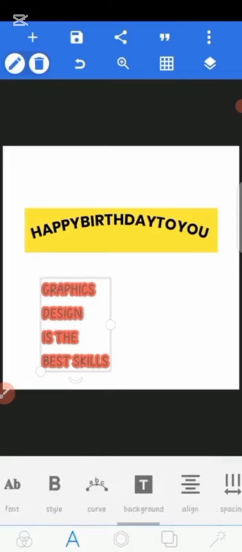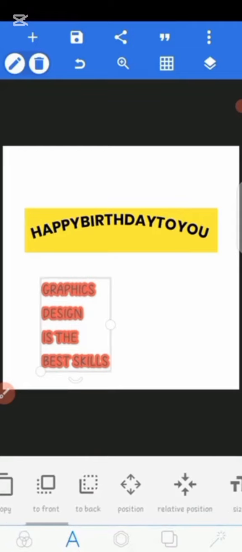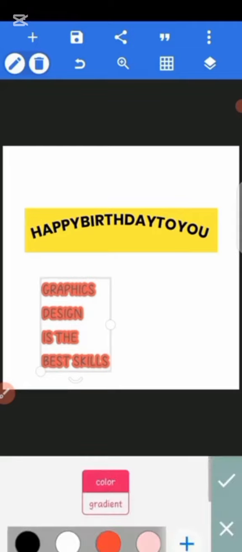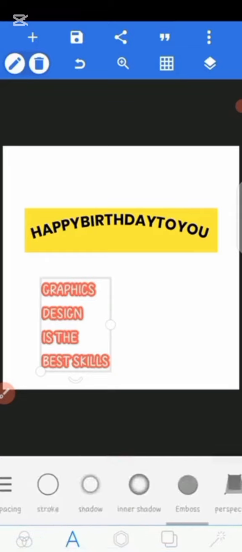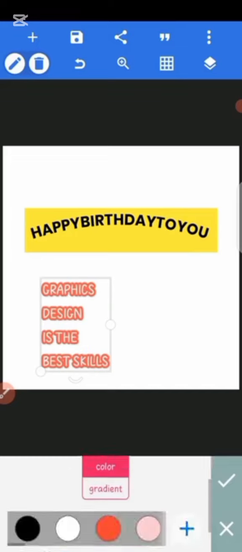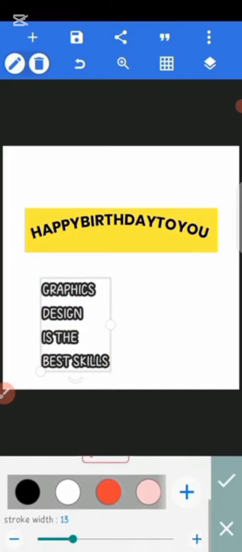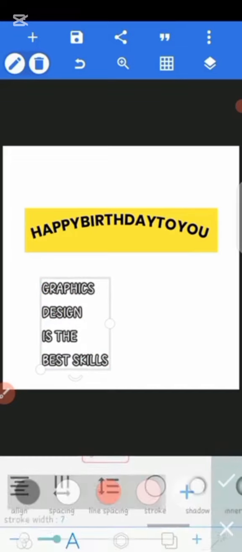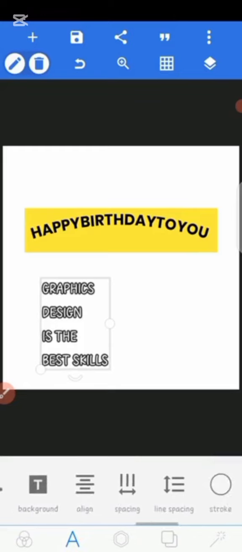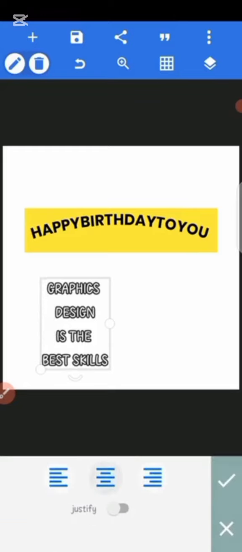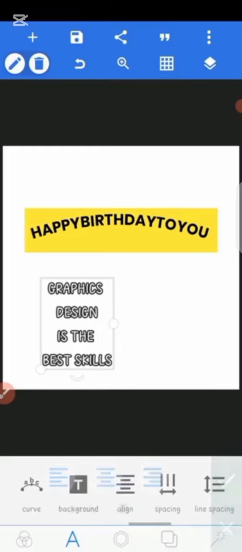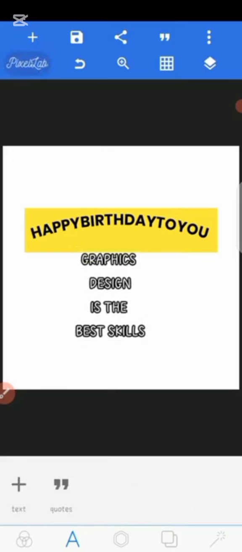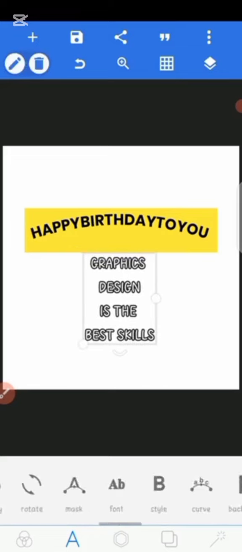So let's say, let me change the color so that what we are doing can actually make some sense. Okay. Where is the stroke? So we have the stroke and change it to black. Okay, and that design is the best. Okay. I want to explain the align. We have the centralize, the justify, and the forcefully justify. So let's start using it. So here you can increase the size later.